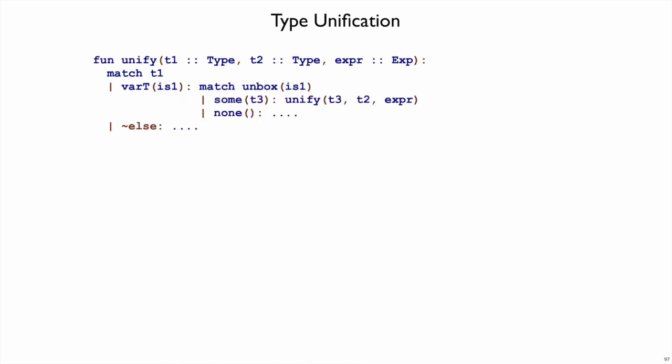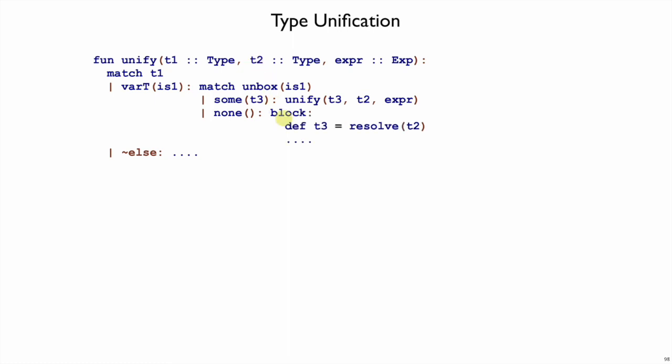The first thing we considered, remember, is whether this tau1 as a type variable, t, whether it's already unified, whether it's already assigned to something. And if it is already assigned to something, then we can forget about t1 and just look at that tau3 that's inside there, again recurring with unify. So the remaining interesting case is where this type variable has not been equated to anything so far. We're going to equate it to t2.